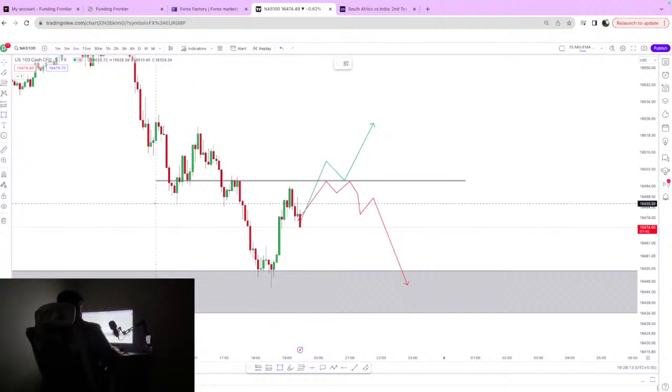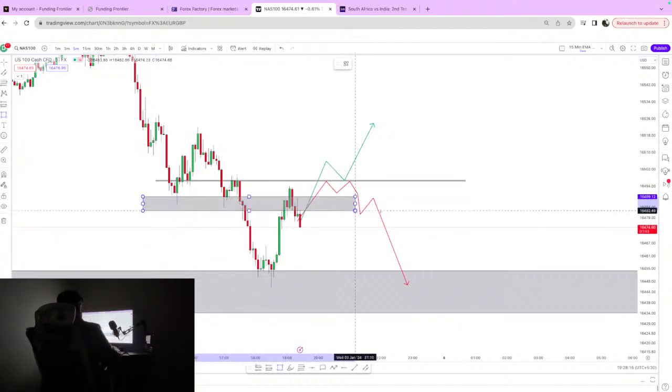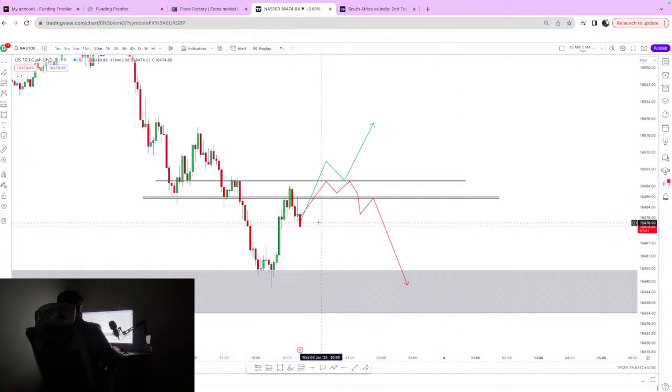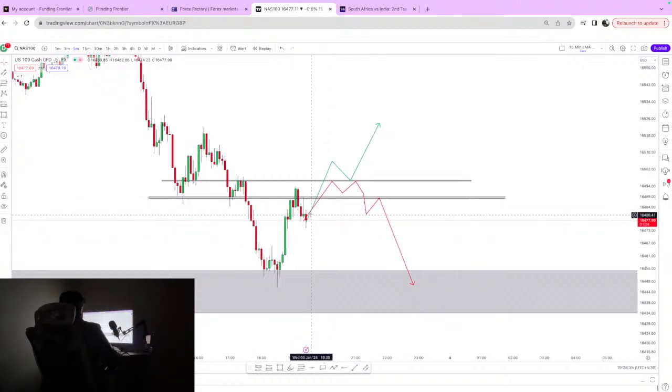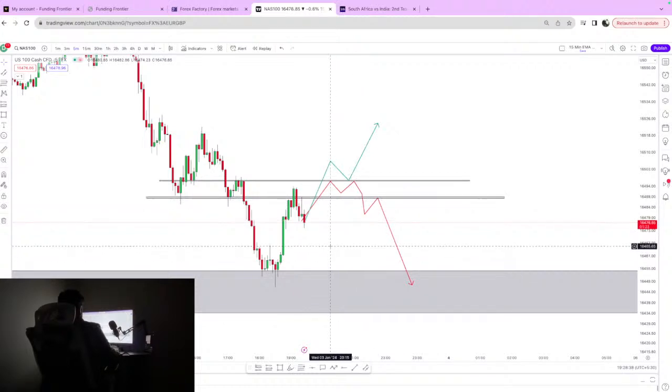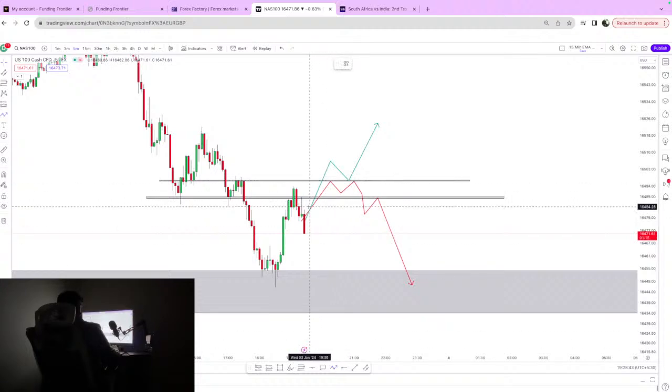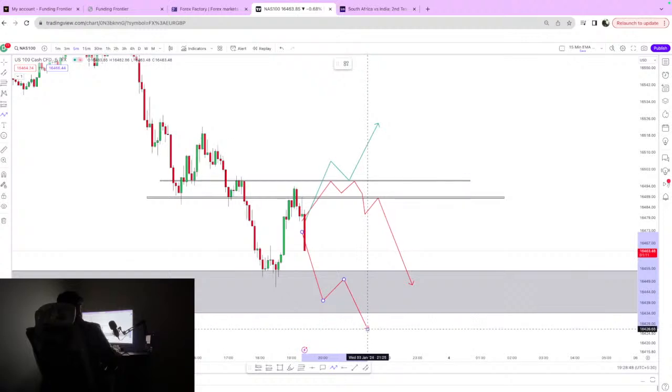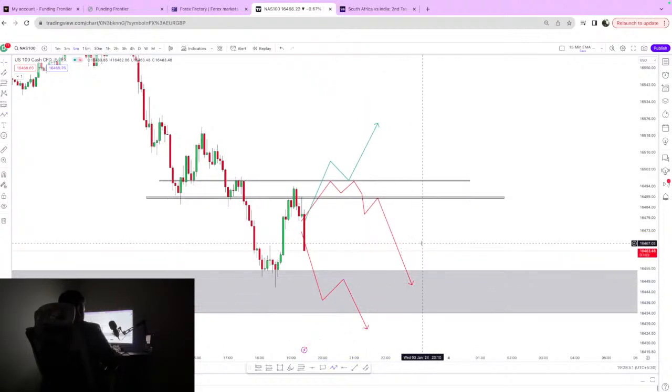Or one more thing is, if you consider this as a level, it may again go for a retest and make a double top and then fall down. It's also possible. There are chances of a trap at this point, but it is possible. So right now things are not pretty much clear. One thing which can happen is a breakout of this level and a retest, then a downside move. This is also possible.